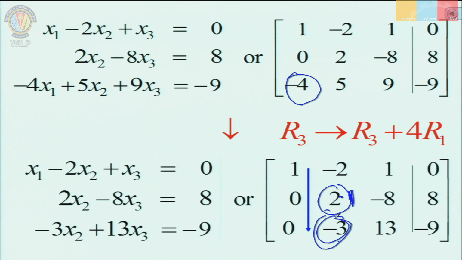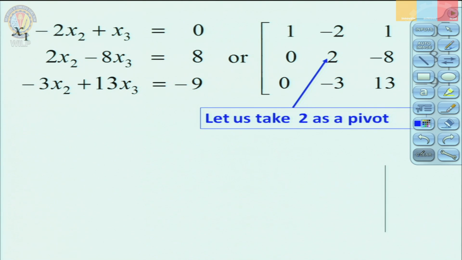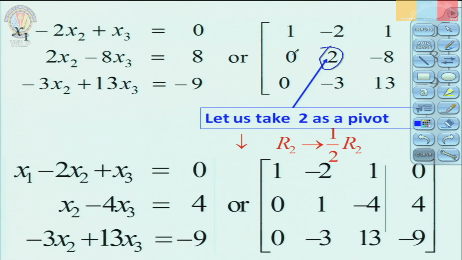That is the usual technique. So, this technique is very simple, but very useful also. So, let us see that we are taking this element 2 as pivot element, we shall make it to be 1, that is R2 has to be replaced by half into R2. Then you see that now here 1 is there. Now, make this one to be 0.